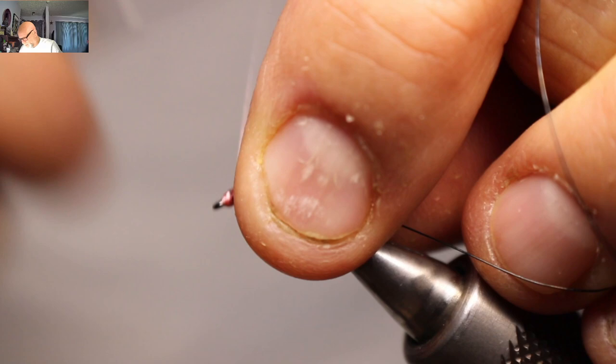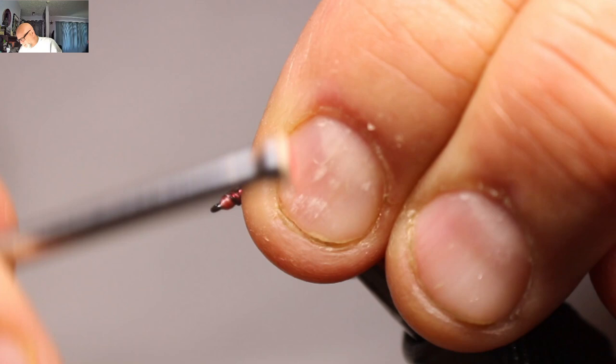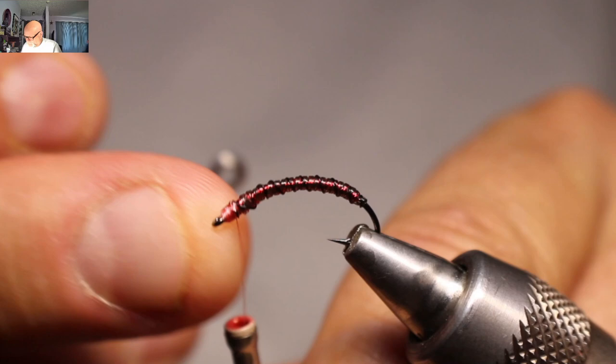Okay, helicopter that off. I'm gonna do a bit of a head here. I want to build just a wee tad of a head. Sorry that my finger's in the way, but so a little bit of a head there, and I'm gonna whip finish.